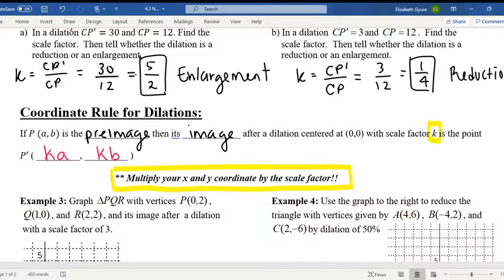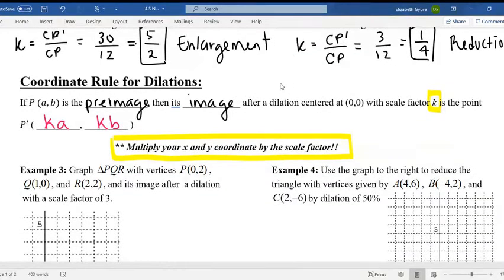What that means, ladies and gentlemen, is you multiply your x and y coordinate by the scale factor. So if you had a point 2, 3, and your scale factor k was 2, you just take that point and you multiply it by 2. So 2, 3 would become 4, 6. That's all you do. Okay. That does mean there will be some multiplying by fractions, but I promise to do the best that I can to not give you anything weird. Like you shouldn't end up with any weird repeating decimals and stuff because that's going to be hard to graph, right? I'm going to try to give you things that are easy to graph.